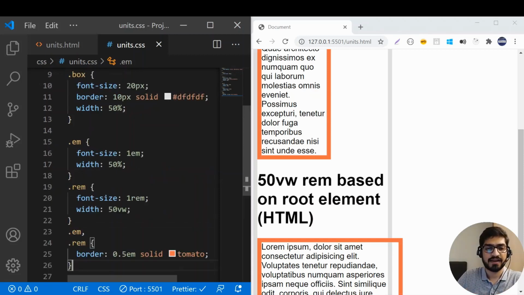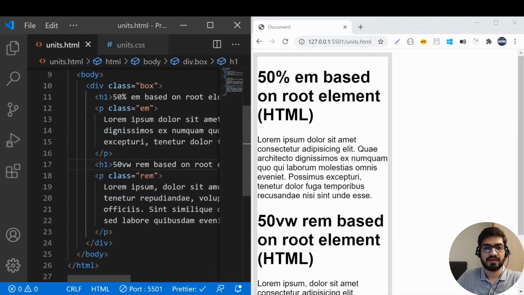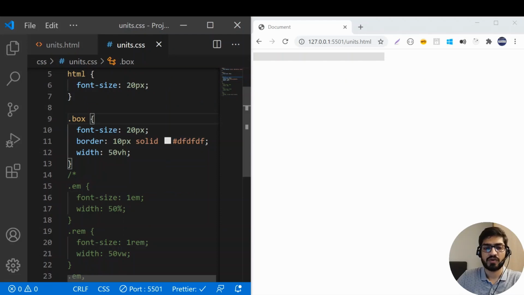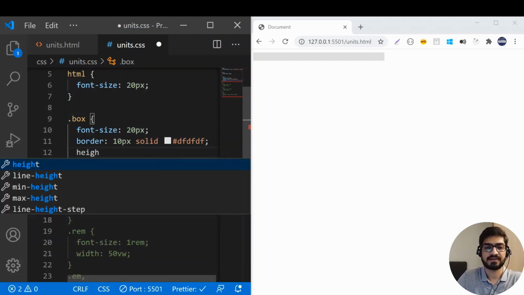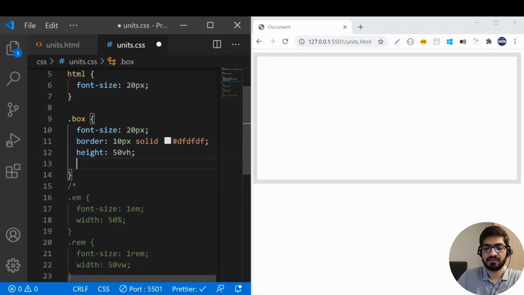So if I comment this out completely, and comment this out as well, now I will have this as a height, and I'm going to give it 50 view height, and let me give it a background.